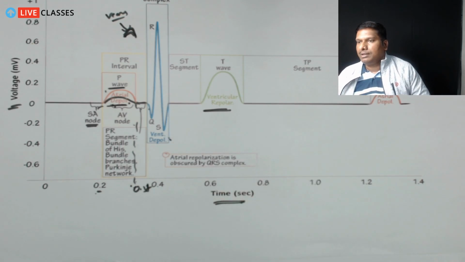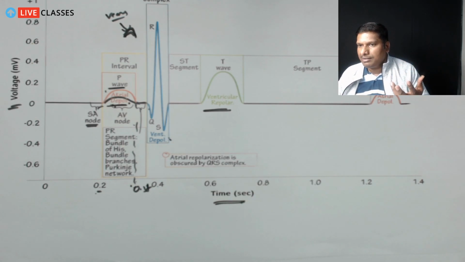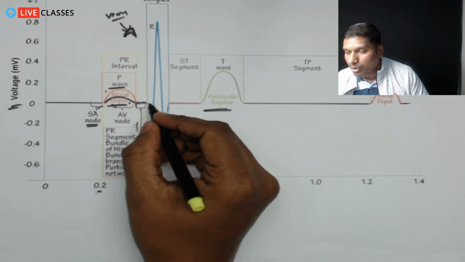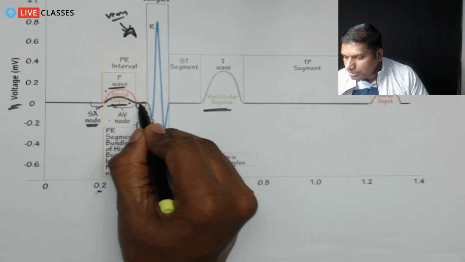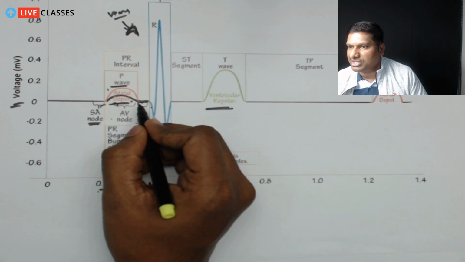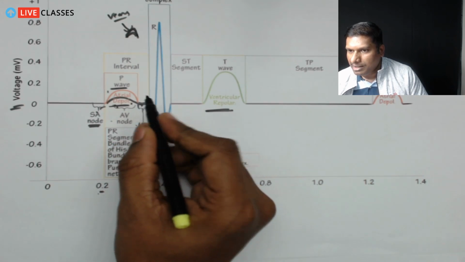It's like this. If you are standing right next to, let's say, a 1000-watt bulb, a strong bulb, and you switch on your mobile flashlight, obviously you won't see the difference. The intensity of the other light is so much that you won't be able to make out whether the flashlight of your mobile is on or not. The same thing happens. The signal right next to it is so strong that this signal is not captured.